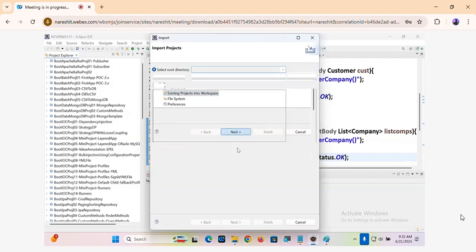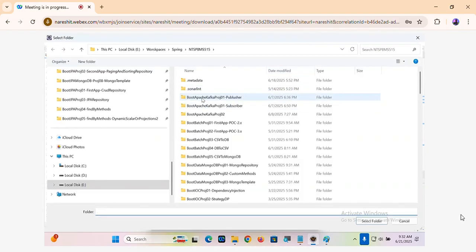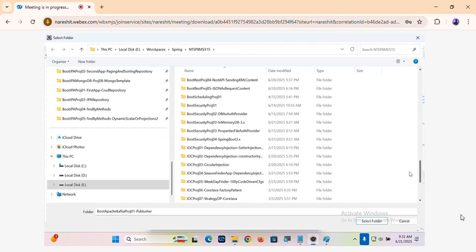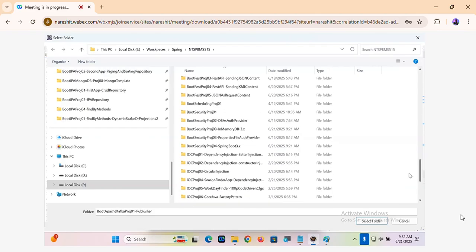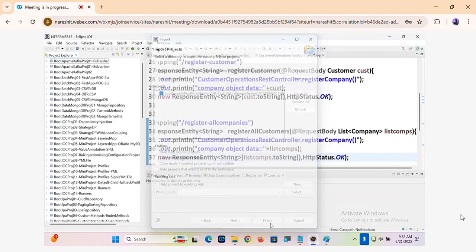Import existing projects into the workspace, browse. Yeah, just now I pasted two projects there. What are the two projects, guys? Boot security, in-memory DB, right? Yes. In-memory DB 3.x. Save, finish.